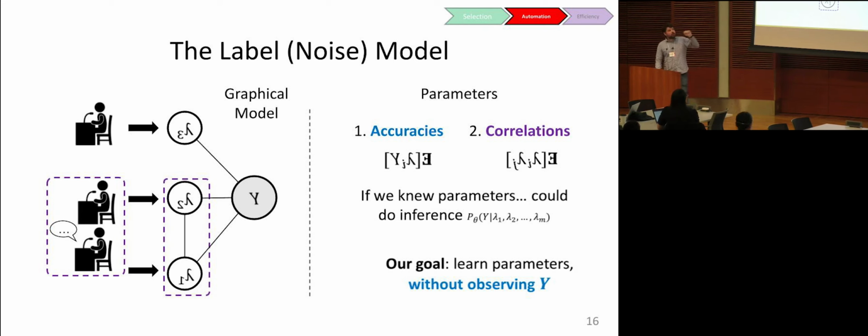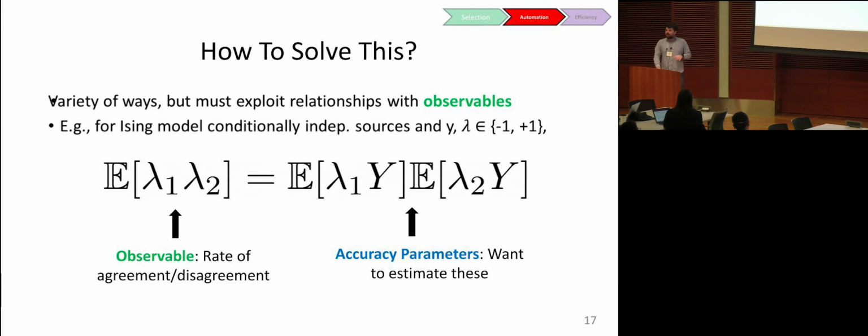So these things, if we actually learn them, we would know this entire model. We would actually be able to figure out everything, but it's pretty challenging, unfortunately, because we don't ever get to see y. We could learn this model if we actually saw samples of y, which is the ground truth label, but we never get to see y, so unfortunately, we'll have to do some different things. And in fact, it seems, at least at first glance, that it's impossible to learn anything without some observations of y. But surprisingly, there are some really interesting patterns that actually help us here.